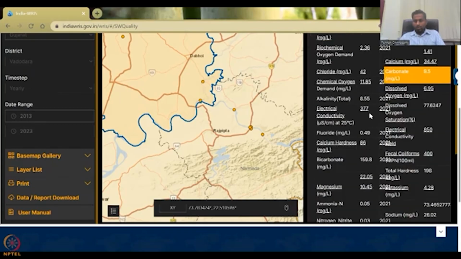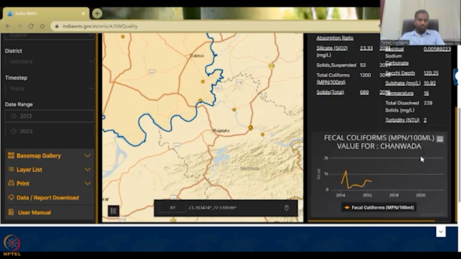Other parameters we can see are aluminium, magnesium, ammonia, total hardness, and then fecal coliform, which is due to leakage of sewage into the drinking water and water bodies. You can see the data only exists from 2014. So you have January 2014, and then March, and then June, so bi-monthly. In July you don't have data, and then November, June, July. So there's some up and down in the data, but not long-term data.